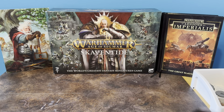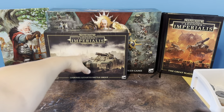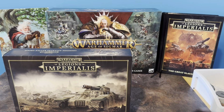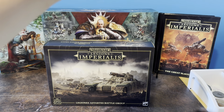Tiny little store at the back of a South African food stall, and just all the epic scale models you could ever want. As I was saying, I have these battle groups, and I hold them in my hands now. And the reason I have these is because they are tiny. I know it would make sense because they're an epic scale kit, but they really are tiny. You could fit 4 of these boxes inside a single Scale-and-Tide. And I suppose it makes sense because there are 5 regular kits in one of these, so accounting for rattle space and air, it makes sense that you're only looking at about 4 times the size. But that doesn't change the fact that they really are adorably small.